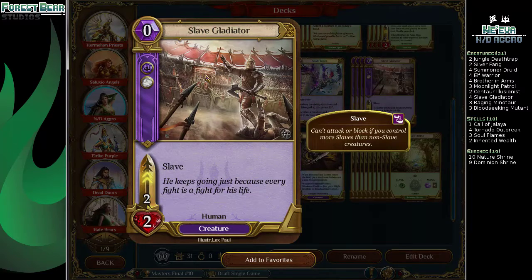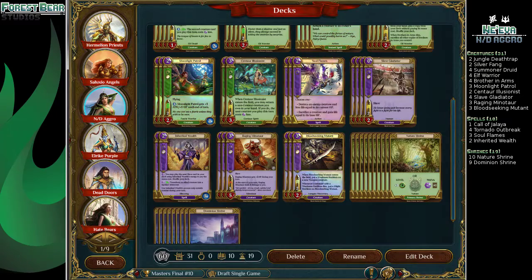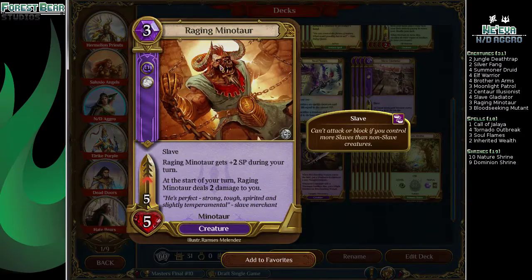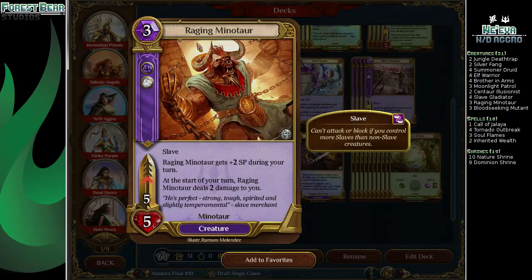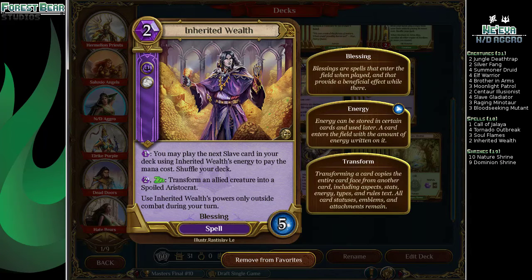4 Slave Gladiator. 2 Inherited Wealth, which wasn't really a card I was expecting to see play, but having actually played this deck a bit, this is a surprisingly good card. It's a card that needs to be played before you can really get a feel for it. Basically this top ability in this deck is either going to be pay 1 mana to play a Slave Gladiator, or pay 1 mana to play one of these, and you can do this on the same turn, like 2 mana, 3 mana. There's the Raging Minotaur, so you basically paid the same thing, but you still got something that can do something else on the board, which is interesting.